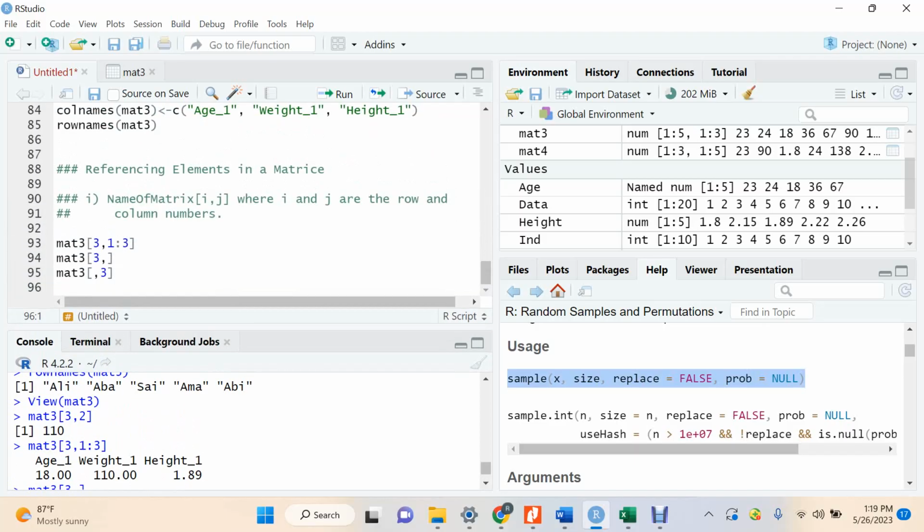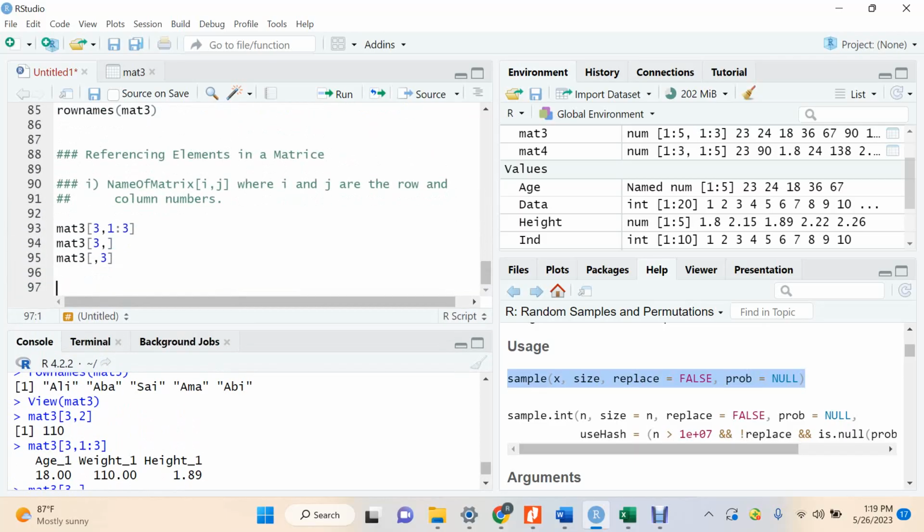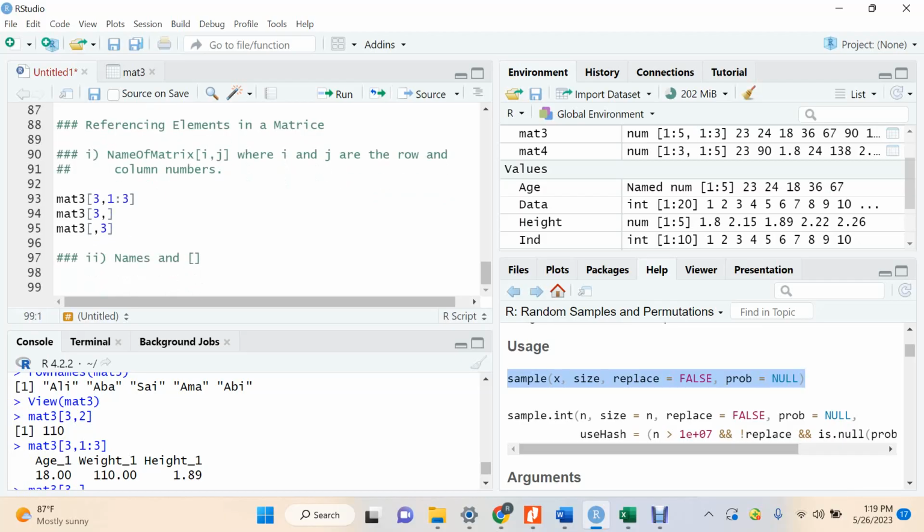We can also use the names, right? The same thing we did over here, I could have said Mat3 was Sai, so I'll say Sai, and then I leave the other blank.